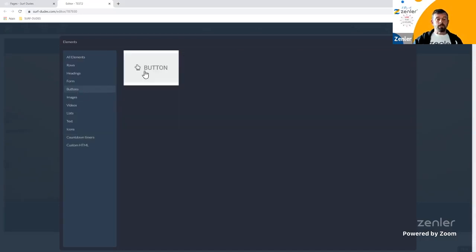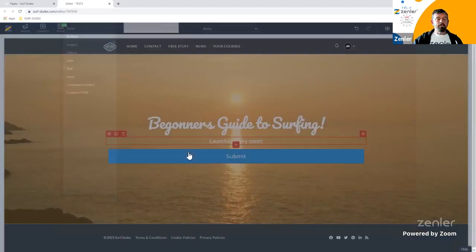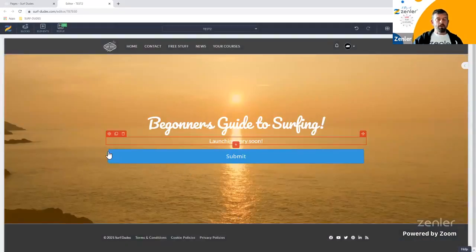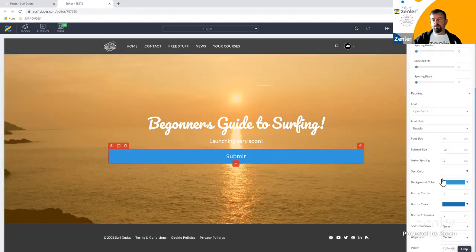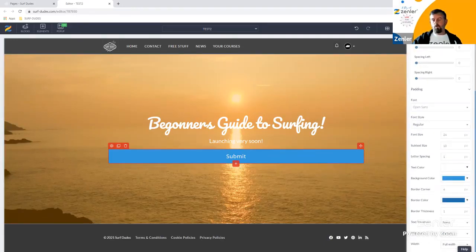And we're going to start with button and just look at the options for buttons. So I'm going to click buttons and then I'm going to click button. Bang, it goes in there. Now it's a bit wide, this button, and it's because it's done it full length. When I say full length, it's done full length to the block. So if I click settings here and we go right down to the bottom, you're going to see that it says width, full width, and I want to make it normal. So I'm going to click in there. It's going to shorten it all down.